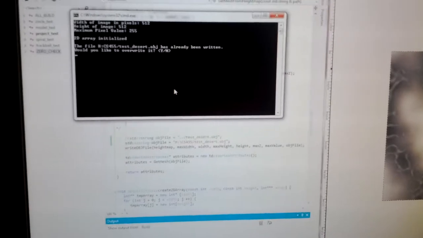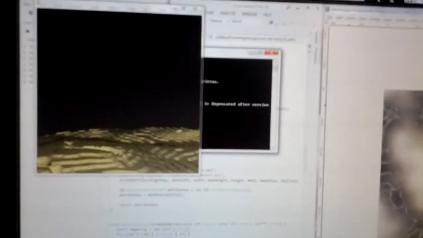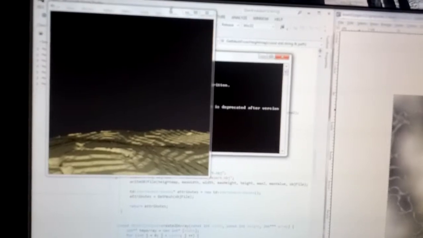I guess if I want to run it one more time, I can zoom out, pan out, and show you the similarities between the picture and the object. Here we go.